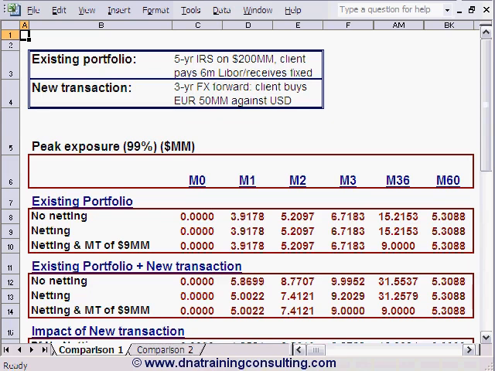The results appear in this worksheet comparison 1 of Excel file portfolio.xls. Cells B3 to E4 list the details of the existing portfolio and the additional FX transaction.